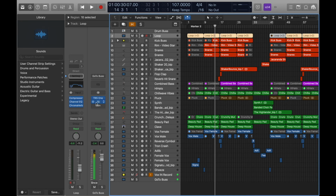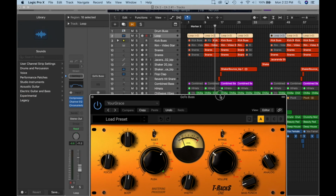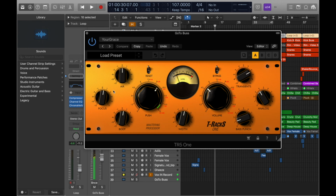On my master bus, I'm not doing anything crazy. I like to keep the master bus simple, just to make sure I am fixing my music right here individually rather than fixing it with thousands of plugins on the master bus. So here I'm using the T-RackS plugin, which is doing a lot. Again, it is called the T-RackS 5.1.